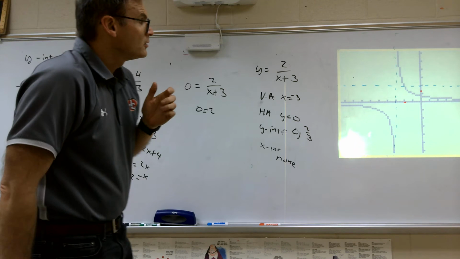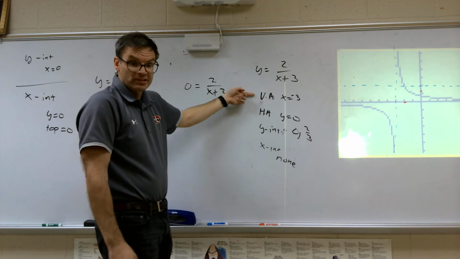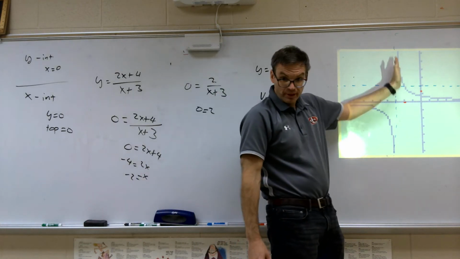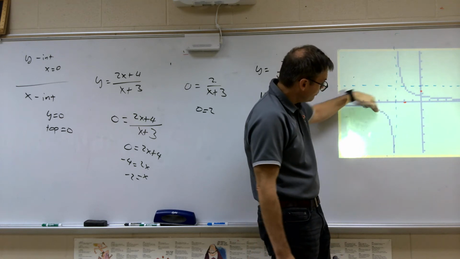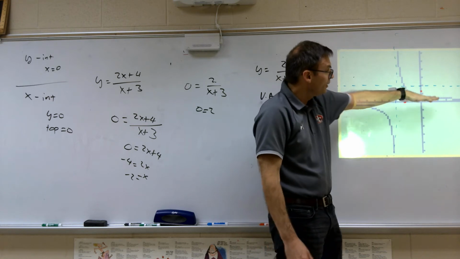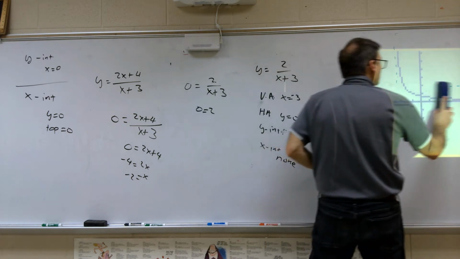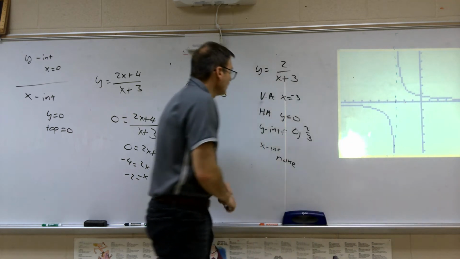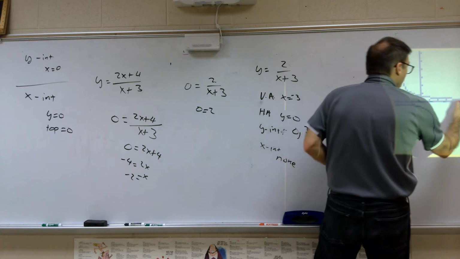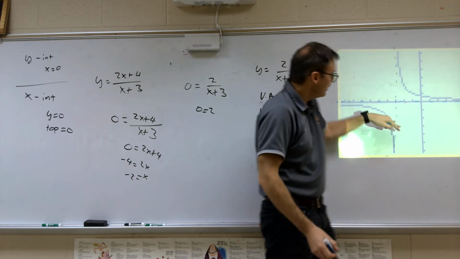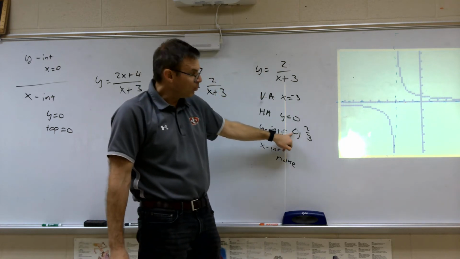Okay. So now we have our picture. Now I've graphed this. First, vertical asymptote at x equals negative 3. That hasn't changed, right? So we still have our vertical asymptote. As I come from the left, it goes all the way down. This goes all the way up. This says you have a horizontal asymptote at y equals 0. And if we look at this, here's y equals 0. Notice how the graph gets really close to 0 this way, and gets really close to 0 this way. This says you have a y-intercept at the point 0, 2/3.